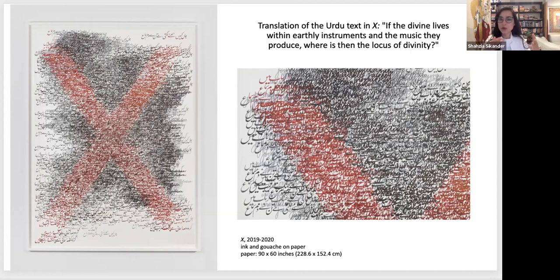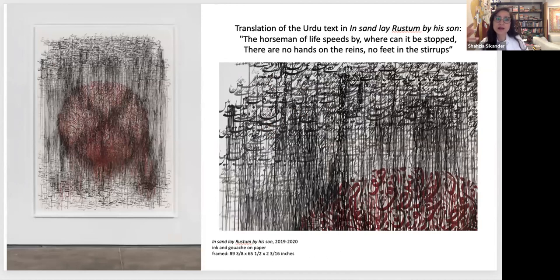So that's one way of thinking: where does the center reside? Is it constantly a target? Is it constantly moving and shifting? And when you come up close, you see how active the font is, how active the writing is, how repetitive it is, which is also playing with the idea of rote, with the idea of accumulation. But with accumulation, there's always loss. So it gets written over. And this repetitive idea is again about layered histories. Histories are not one-dimensional. Societies, histories, they are multidimensional. They are alive. They are not static.